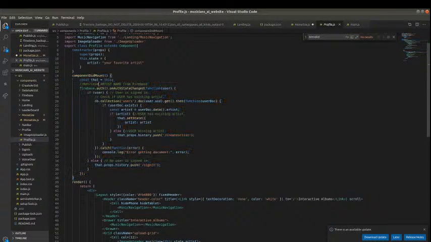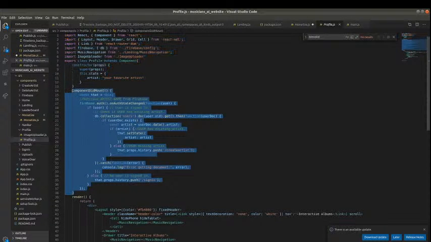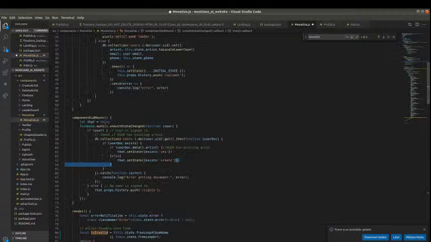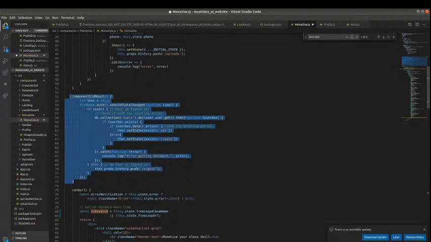So what this one does is it retrieves the artist name from Firebase, check if the user has an artist. So we try to get that. If it exists, we set the state of artist. Otherwise, we send them over to create an artist, which is exactly what we want to happen. So I'm going to copy this, move it over to Monetize, and replace the component did mount.